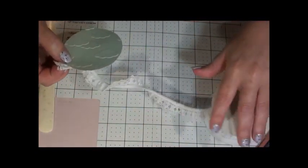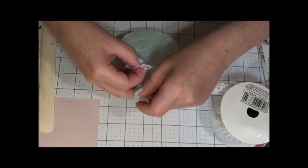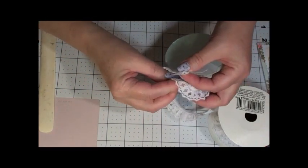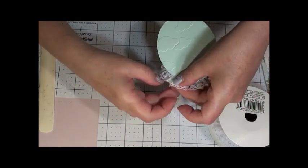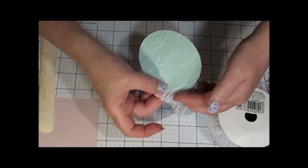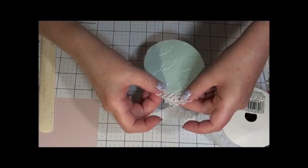And then when I got to this side, my lace is going behind where I folded. Does that make sense? And then I just cut it off. So you get this really nice finished edge right there. And then the part you cut is hidden and no one sees it. It's a little tip.